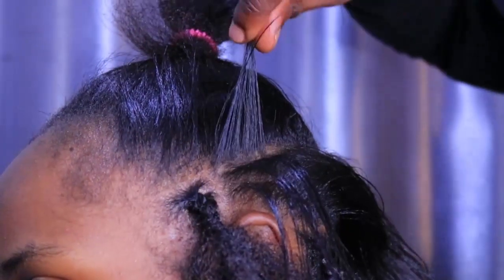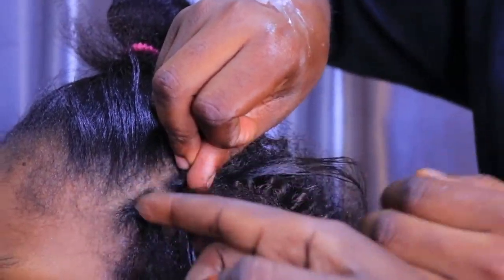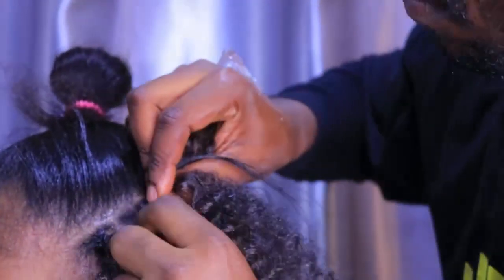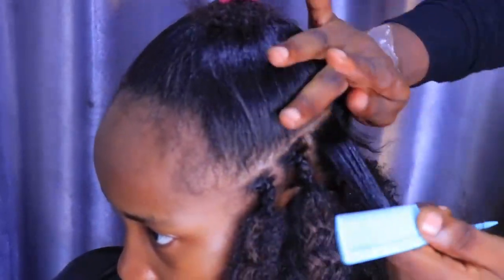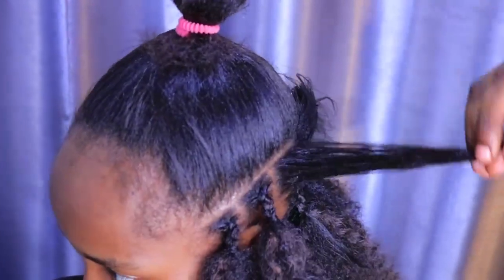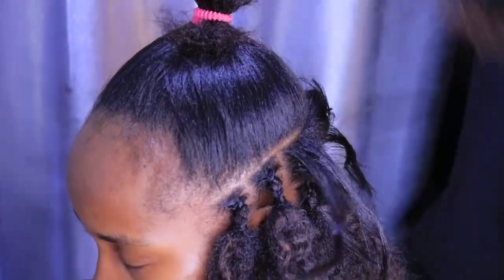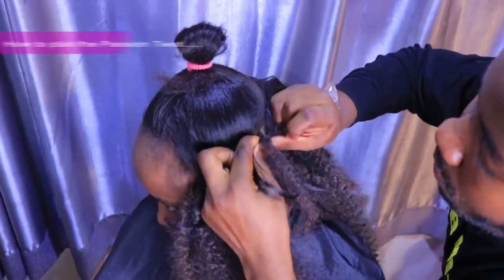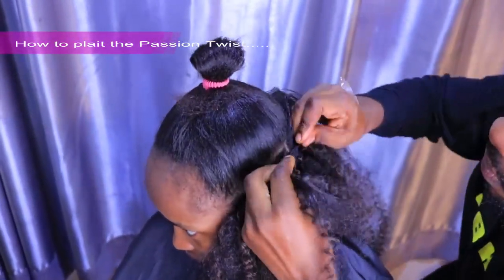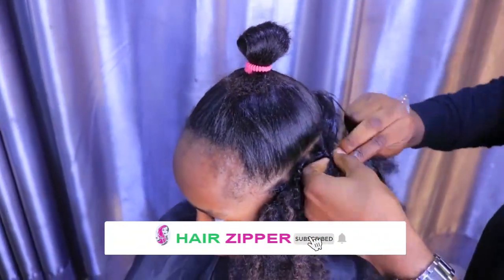That's why I don't advise you to hold the baby hair too. So please make sure you don't do it. And for the lines, please make sure your lines are as neat as possible, because seriously, it will come out very nicely as long as your lines are very nice.